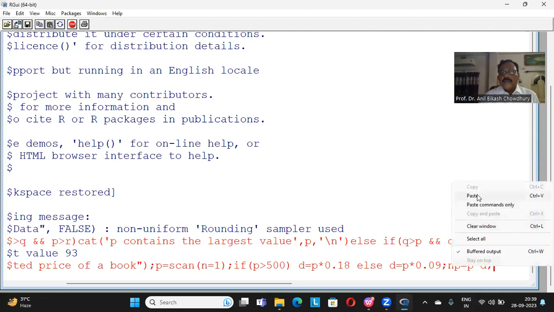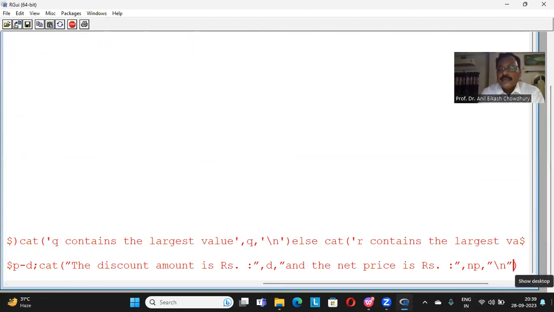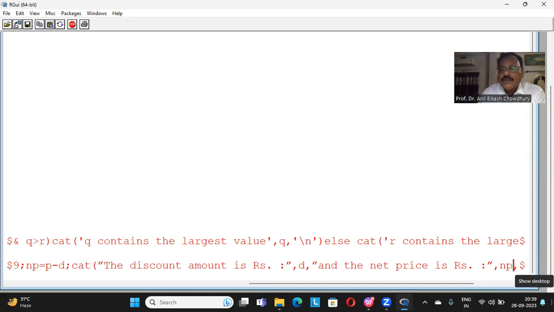We can write the code as I have shown here in an editor that I showed you in lesson 2 of my lecture note. So let us change this because they have been copied from a PDF file. We have to change these quotation signs.